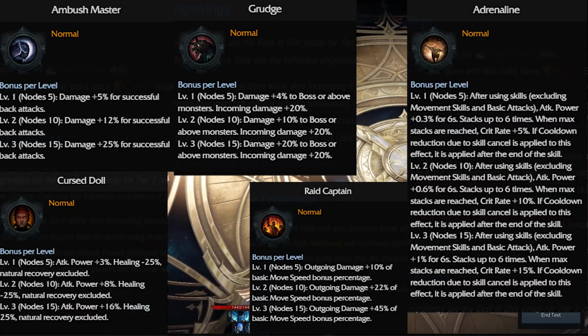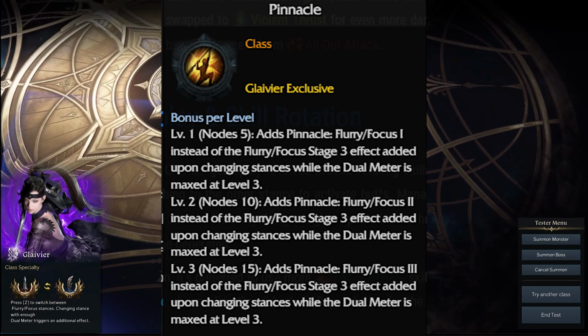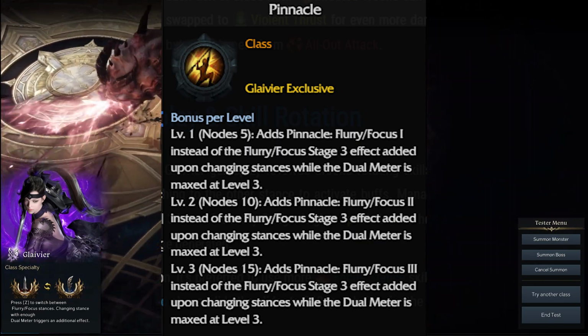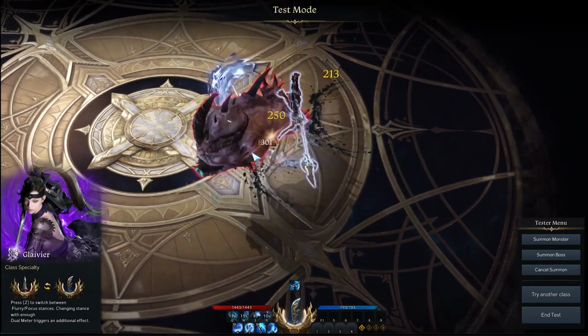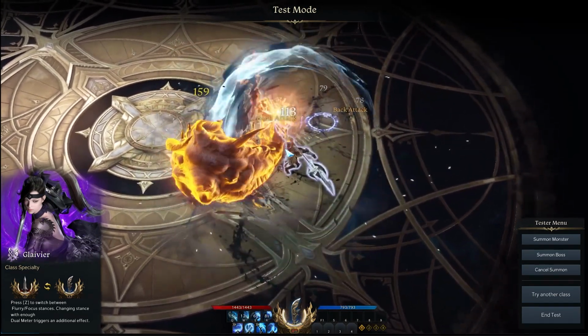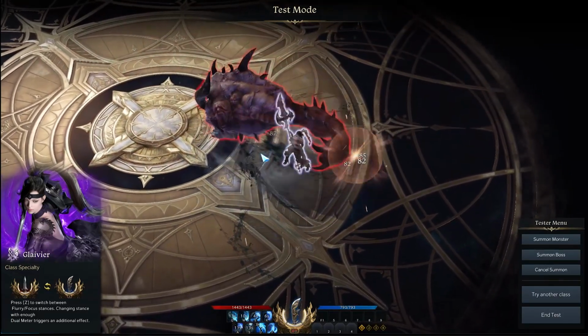The second build is the Pinnacle build. This is a much more difficult playstyle and it has a higher skill ceiling. The Pinnacle build will output better DPS than the Control build. This build relies on building your dual meter and then switching once at level 3.